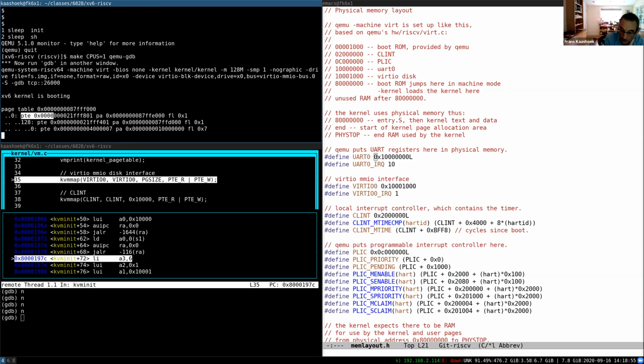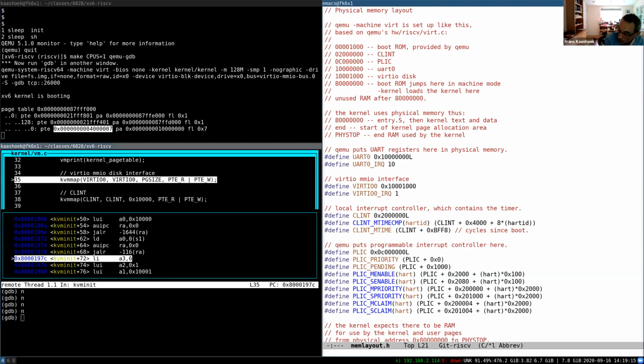The middle page table directory has one entry, namely 128, and that points to the bottom page table directory. The bottom page table directory has the entry for the physical page. You can see indeed that the physical address for the bottom level is 0x10000000, corresponding to UART0. So basically, the virtual address translates to that physical address.